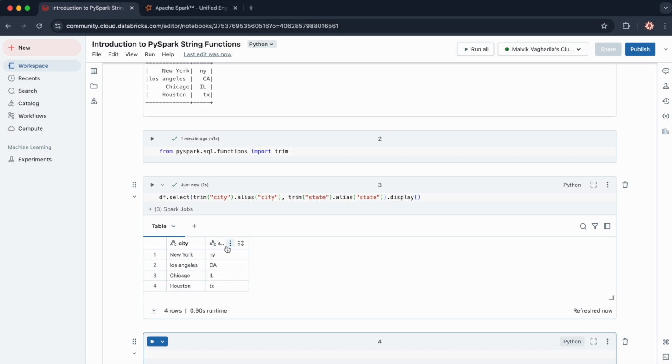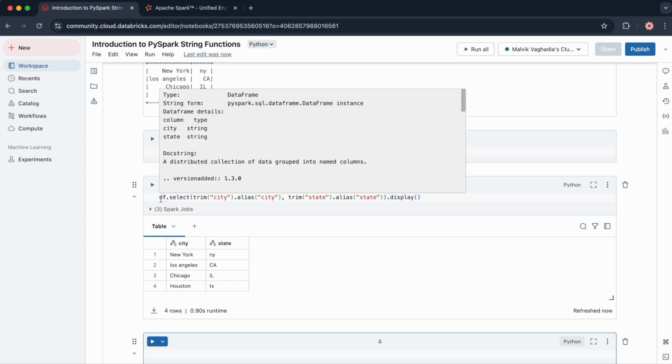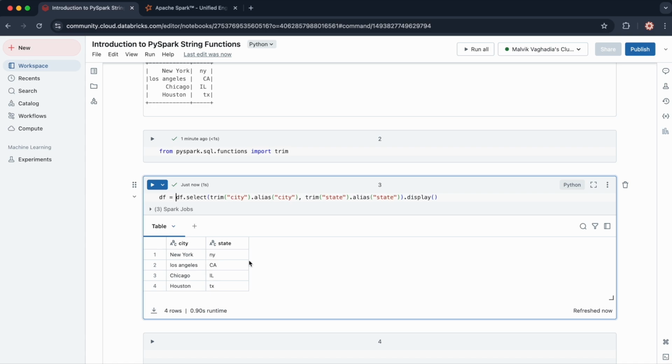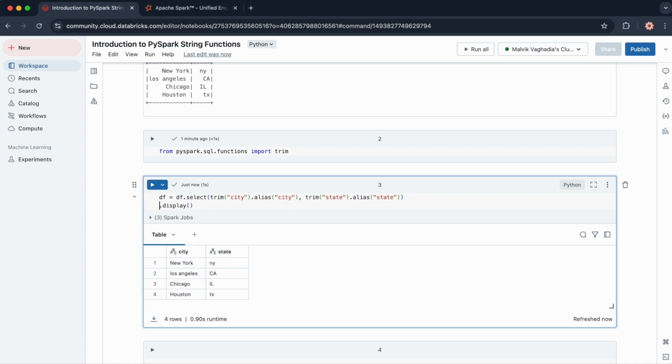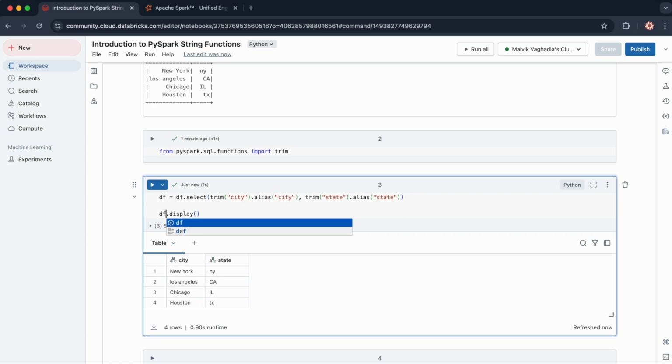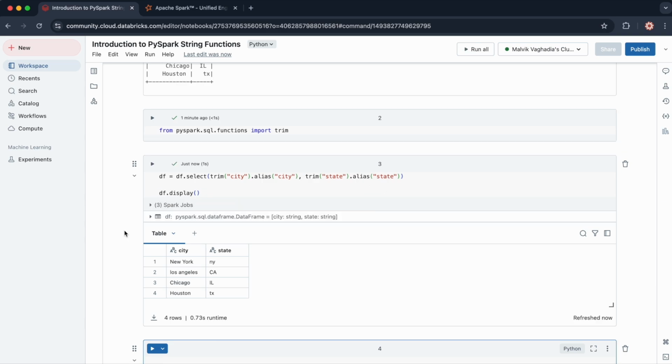So now we have given the columns a name. Let's also reassign this to the variable df, and then let's display that. df.display. So now we have actually stored the changes. So we have used the trim function to remove the leading and trailing white spaces from the data frame. So we've taken one step to cleaning the data.